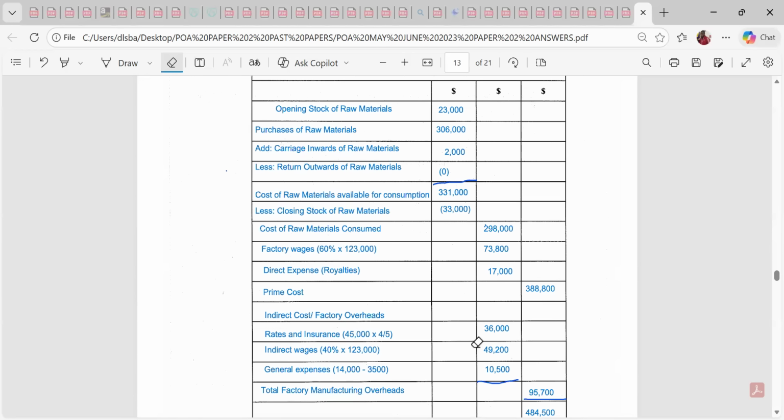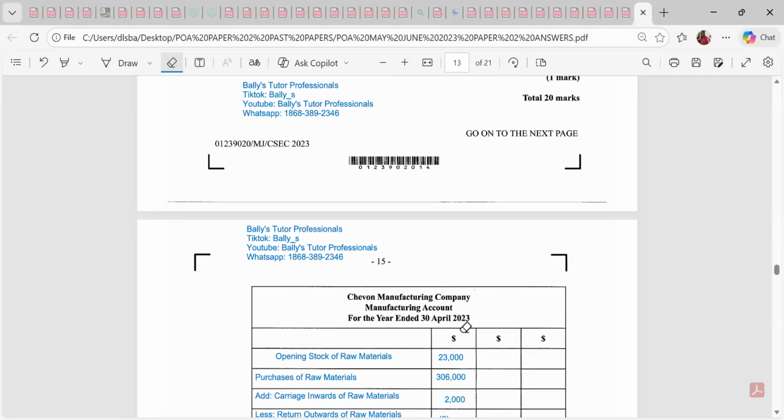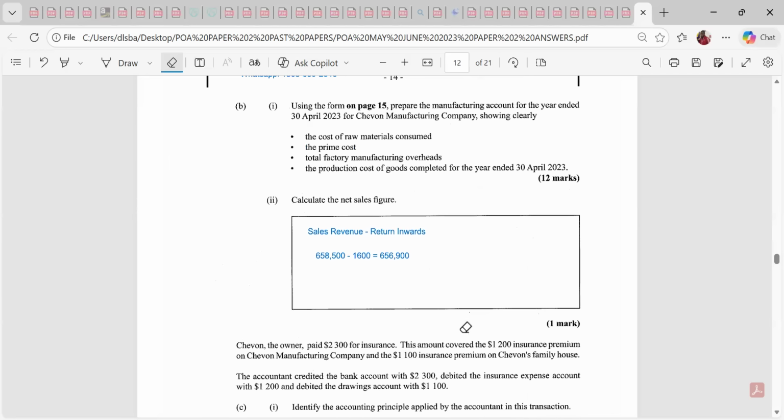Then I have to add my indirect costs. These are costs that do not directly relate to the making of the good, so they don't change based on the amount of goods you produce. For example, rent. If I'm renting a room for $2,000 a month to make the goods, it doesn't matter how much goods I make, my rent is still going to be $2,000 a month. So it's not directly related, but I still have to pay the rent to make the good, so it's still part of the cost. I'll add up all of my indirect costs, but remember it has to be related to the making of the good.